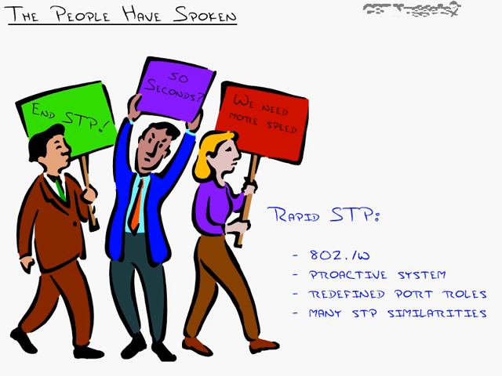It's pretty powerful. So per VLAN spanning tree is an enhancement, but it's still the same old spanning tree engine, just on multiple VLANs. So the people have spoken. The network industry has progressed and needs more speed, and our signs are saying, end spanning tree, 50 seconds, we can't have this, and all the revolt. So the industry giants that create all the standards responded with a new standard, 802.1w, or the common name is Rapid Spanning Tree Protocol. It is an enhanced version of spanning tree that is much more proactive than the previous. Now let me define proactive.